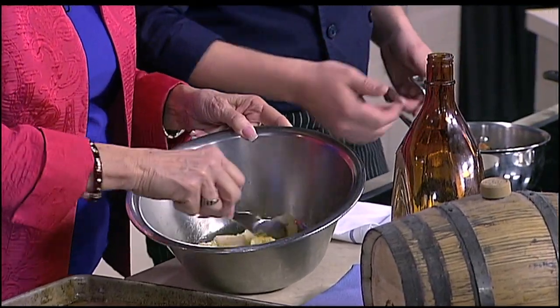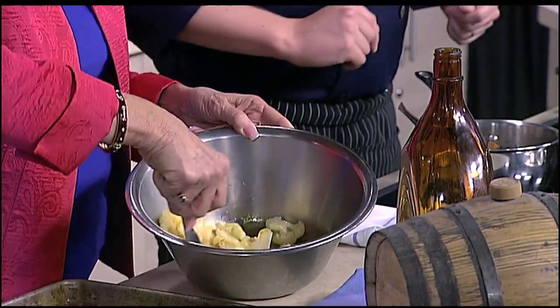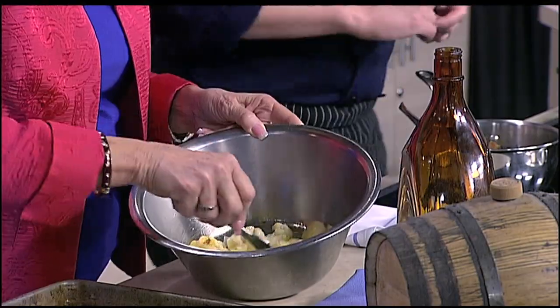Absolutely. So, as you're mixing that, I'm going to finish our beluga lentils. We've sauteed these with a little bit of mirepoix, which is onions, carrots, and celery. A little bit of bacon, of course, and then we hit it with some chicken stock. Simmer that for about 15 minutes until they're nice and tender. We don't want to break them down too much because they look so beautiful. The reason they're called beluga is because they look like caviar. Oh, so it's not caviar. You're just fooling everybody with the eye. I think that's a fabulous plan.